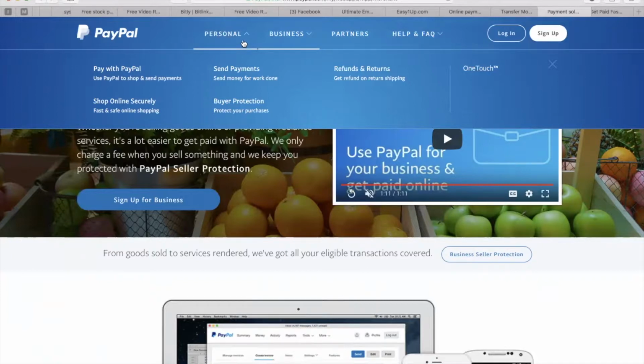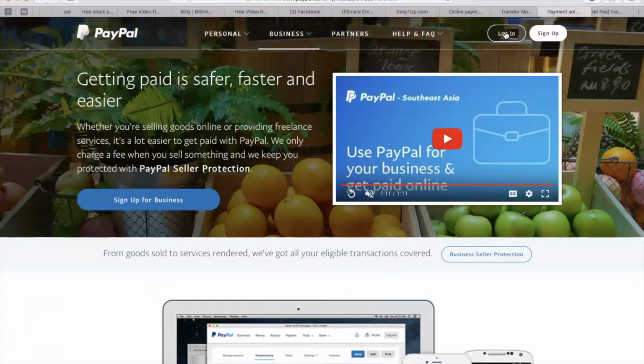The way to do payment collection via PayPal is to request for people to pay money to you. So here's how to do it for personal. All right, let me just log in first.